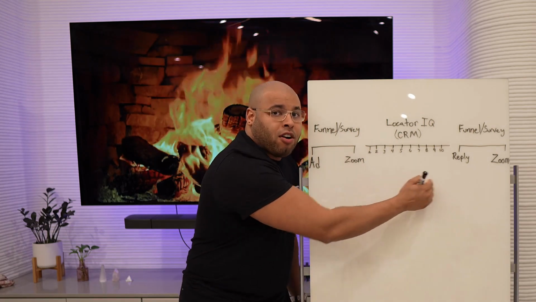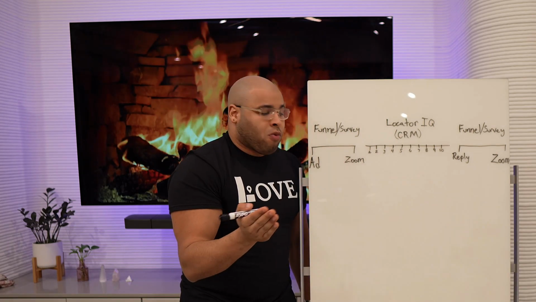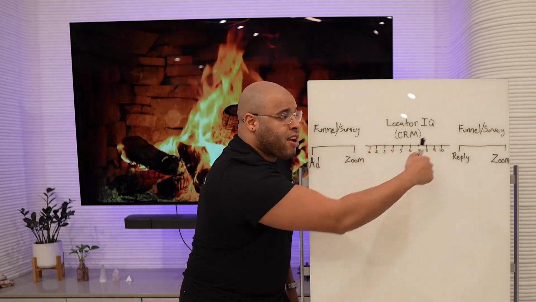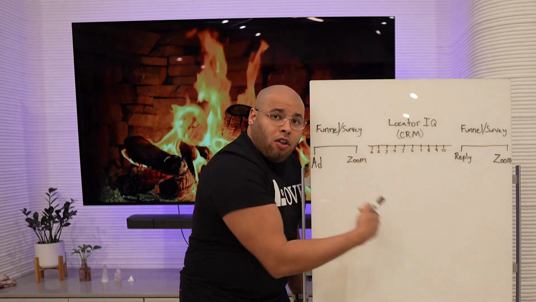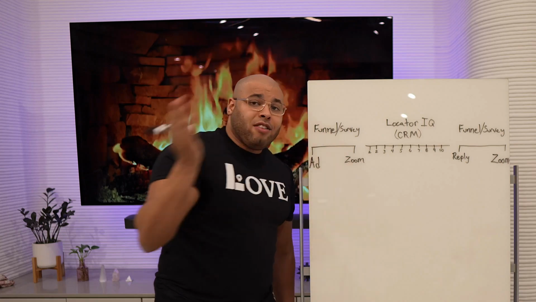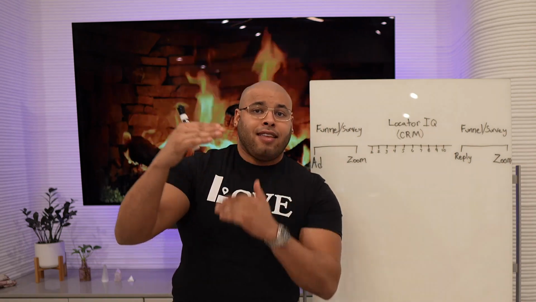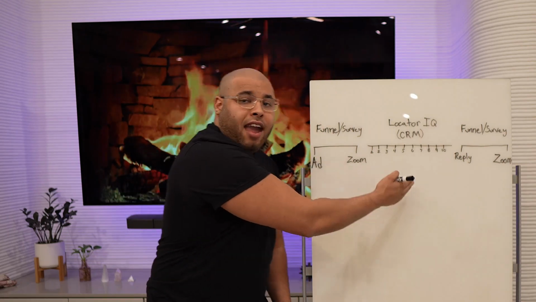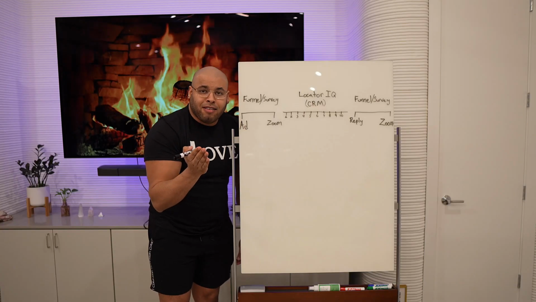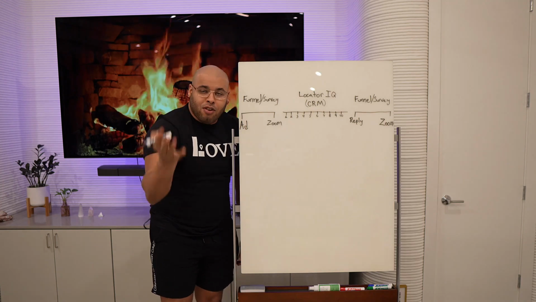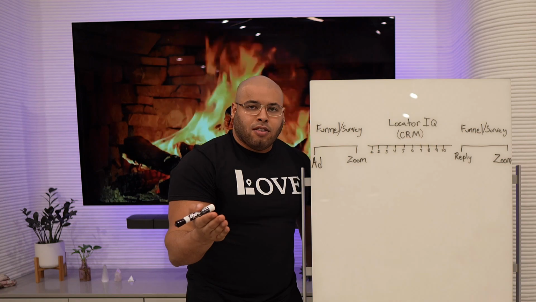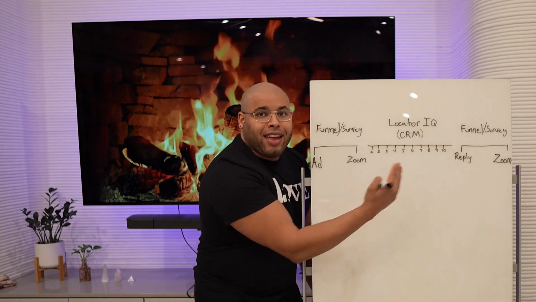The CRM does long-term nurturing, but what else is cool is when people actually book a call with you, actually opt into your CRM, you can take all of this data from all of the people that have ever booked a call with you, and you can upload this data into a CSV file, take the data of all of your clients and feed it back to Meta if you're running paid advertisements. And then what Facebook and Instagram do is they match you with even more accurate renters that are similar to the people that are in your CRM.